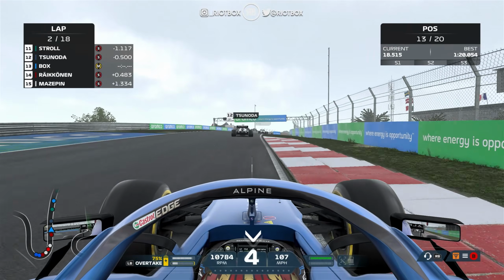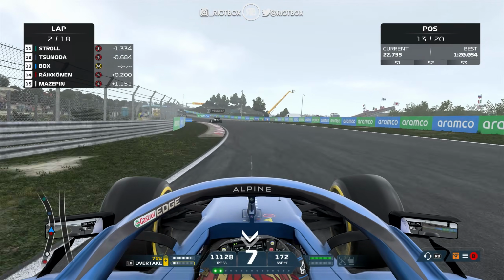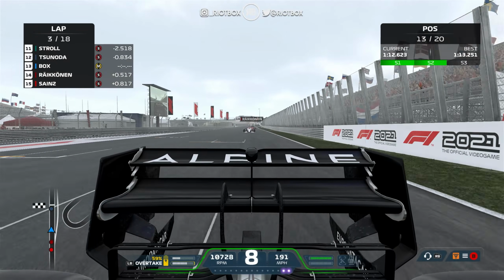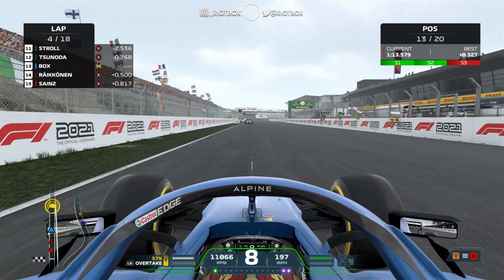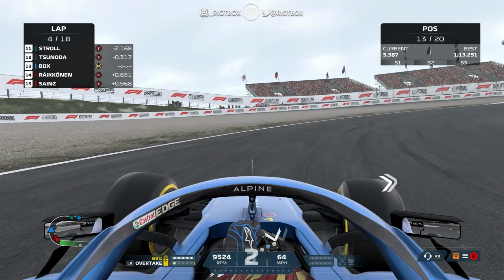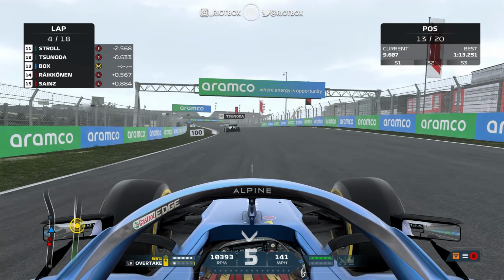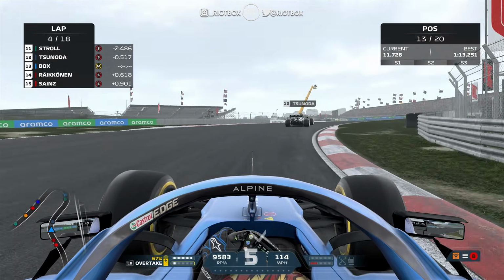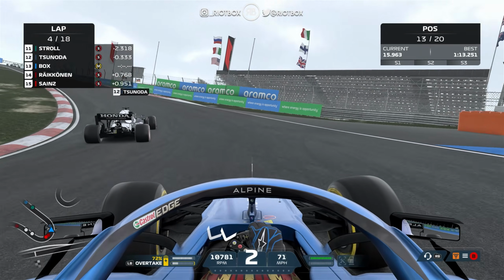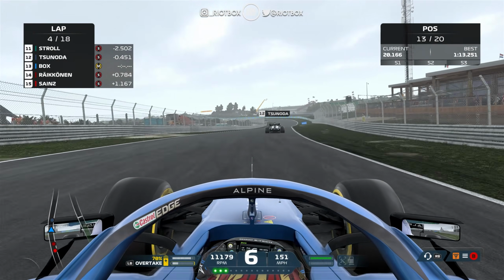Stay in the DRS zone, just tow us along, and then towards the end of the soft runners' stint, we may close down the gap a little bit. So, first time round DRS is open, we pick it up, which is nice, but it looks like Alonso runs so deep into turn 1. Alonso pulling away. We've got to bear in mind though, they are on the soft tyres, and the soft tyres will be a lot quicker than these medium ones at the moment, but I think Tsunoda might start to hold us up a little bit.